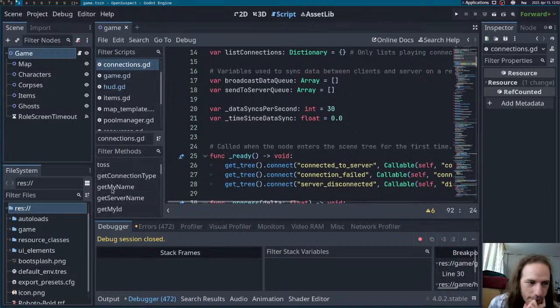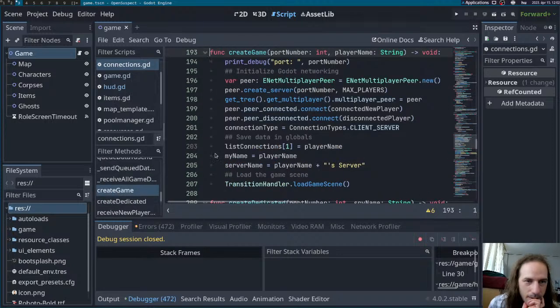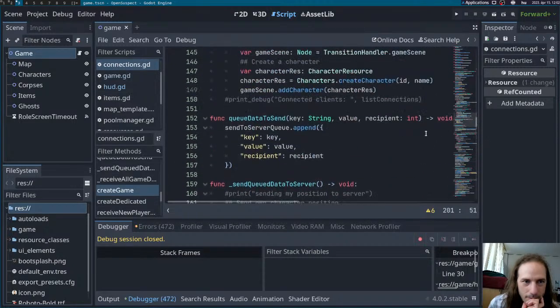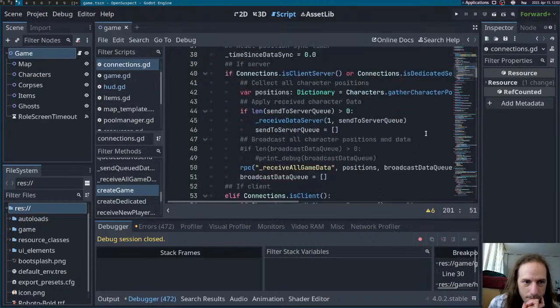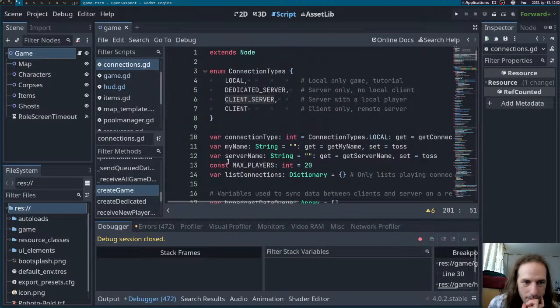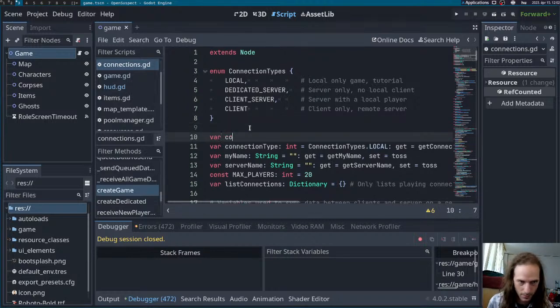Where is create server? Create a game. Connection type is client server. So what the heck? Do we have like another stat-get problem here? Yes, of course we have. Connection type in.